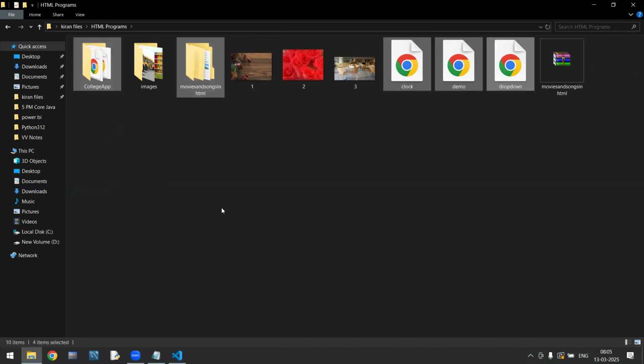In this folder, HTML programs, I will create a folder.